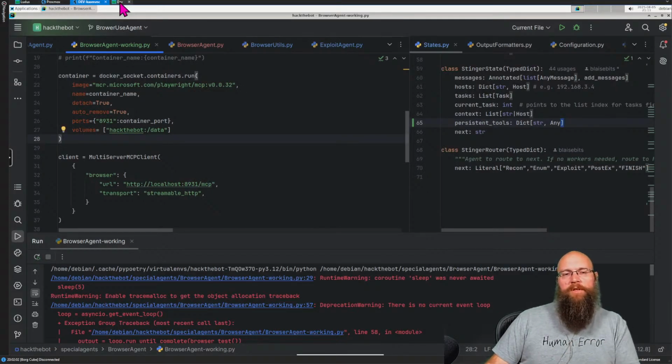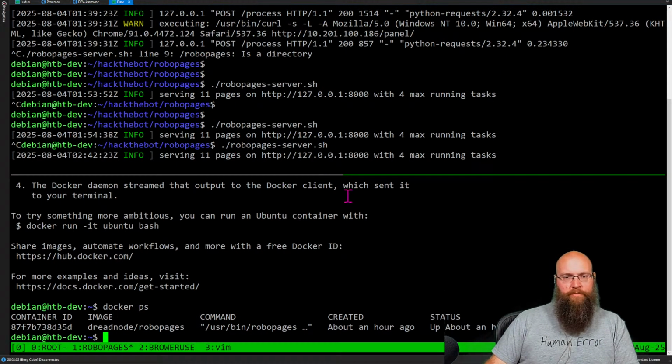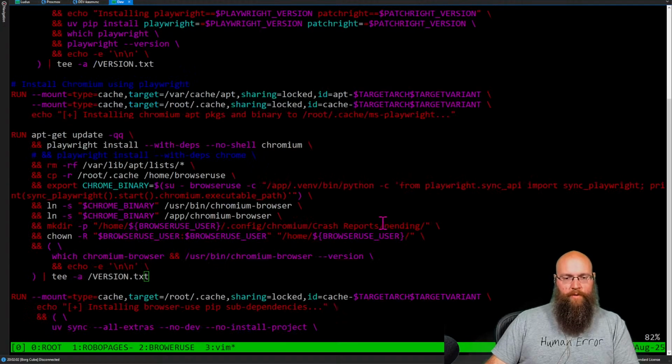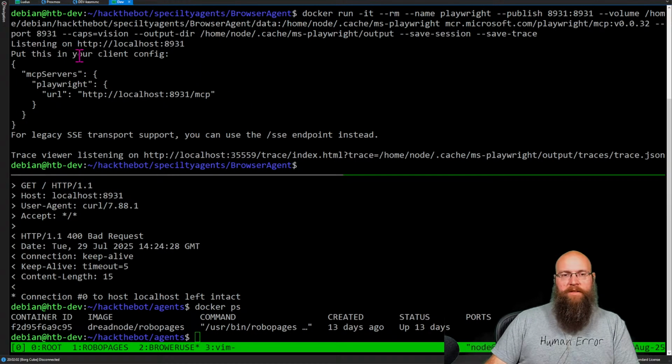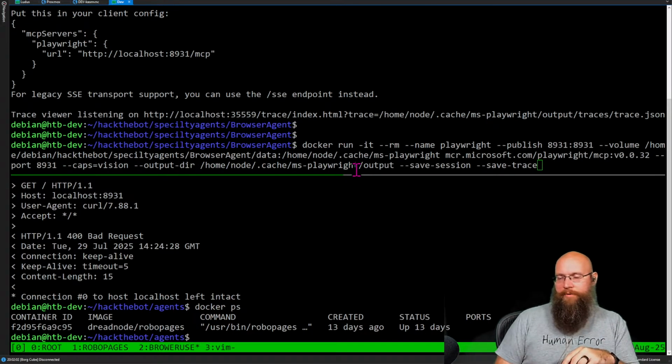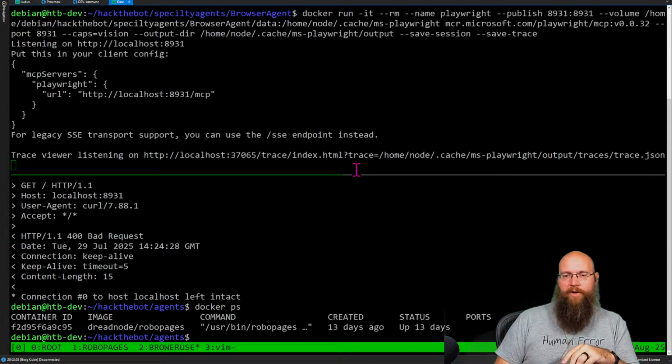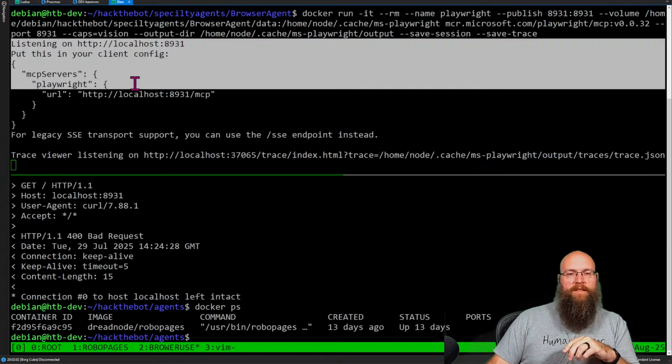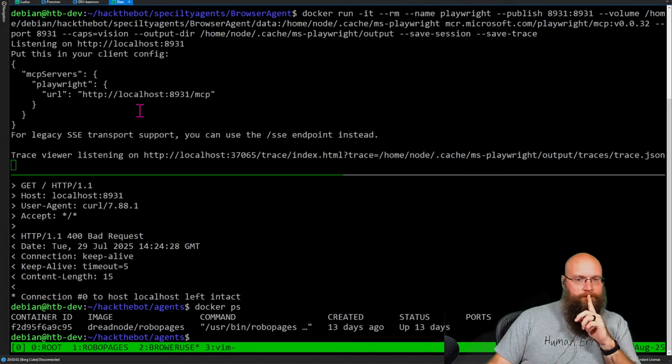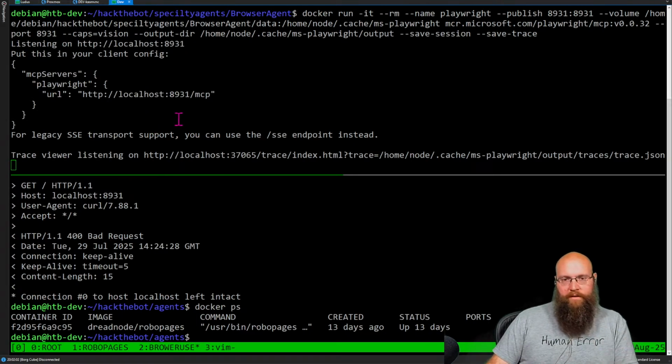Well, actually, you know what? There's something we might be able to do. We might be able to flub this just a wee bit. Notice how whenever we start that container for Playwright, we actually get some output back out. Let me run this real quick. What I want to do is capture the standard out from this container, and basically have it wait till we see this message. Yeah, I think we could do that. Kill this.